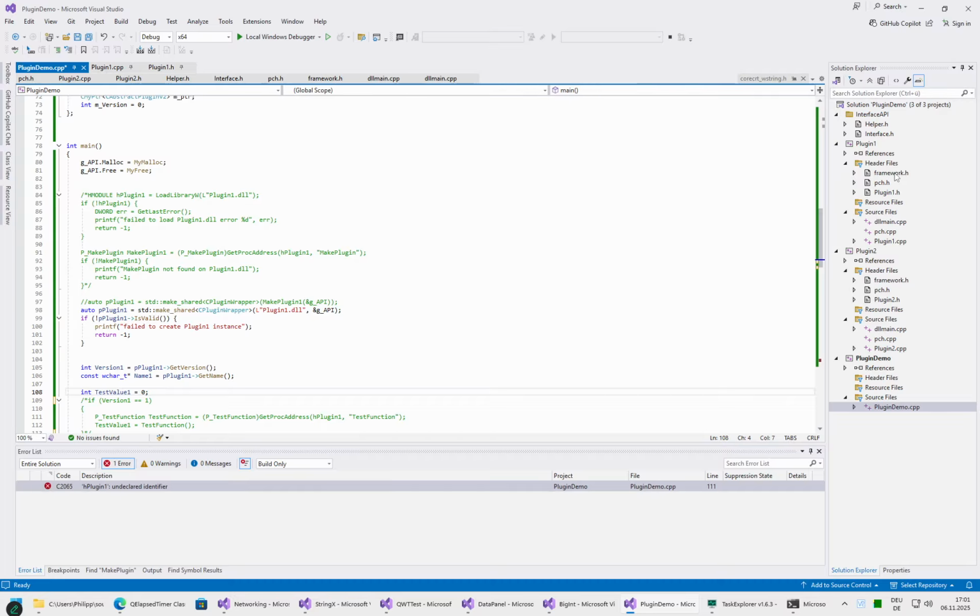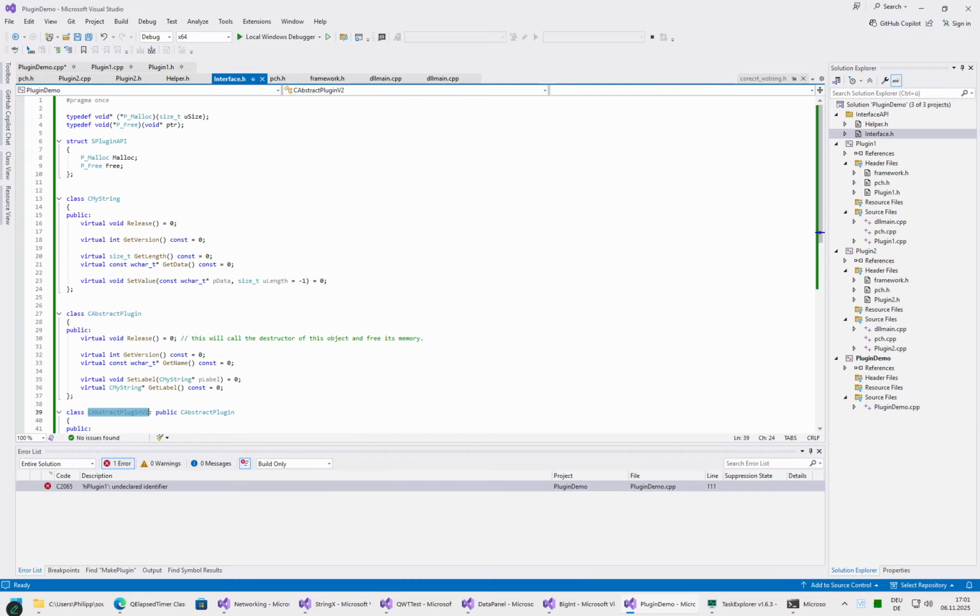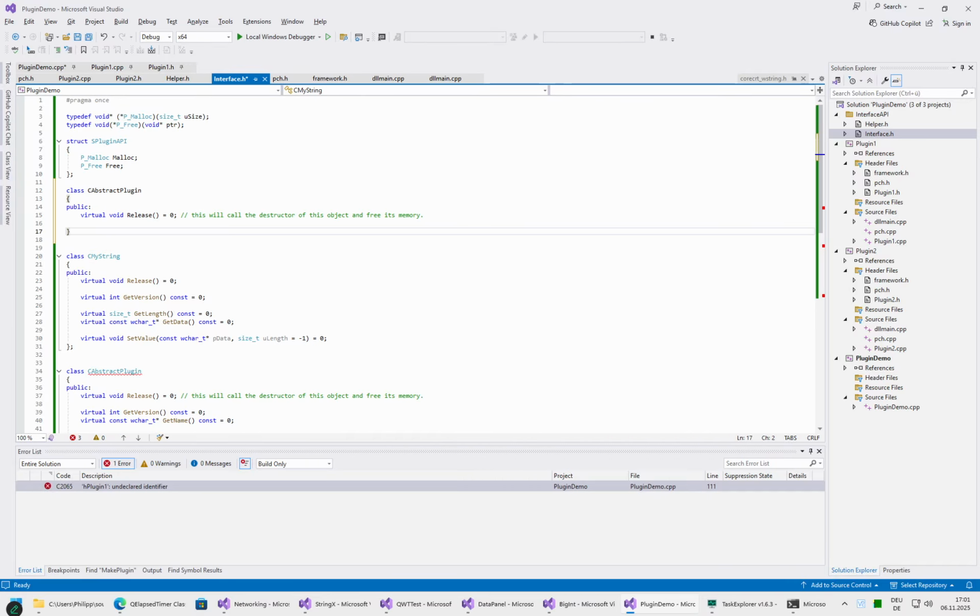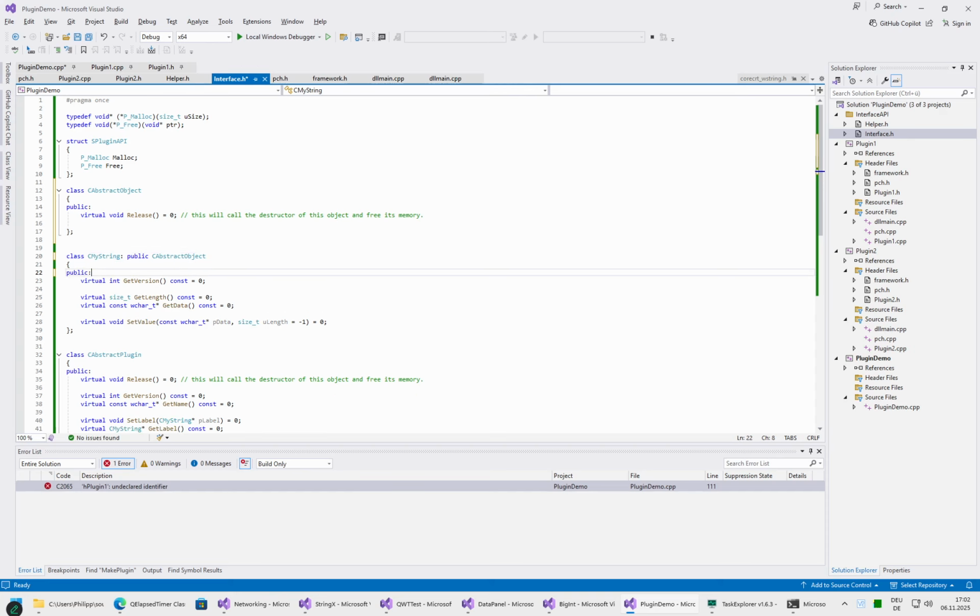We could make it more formally elegant by introducing a shared abstract object that is then shared by string and plugin. We could actually do that, it is really quick. We just call it C abstract object, which has the release function, and this is derived from that, and we don't need release here.